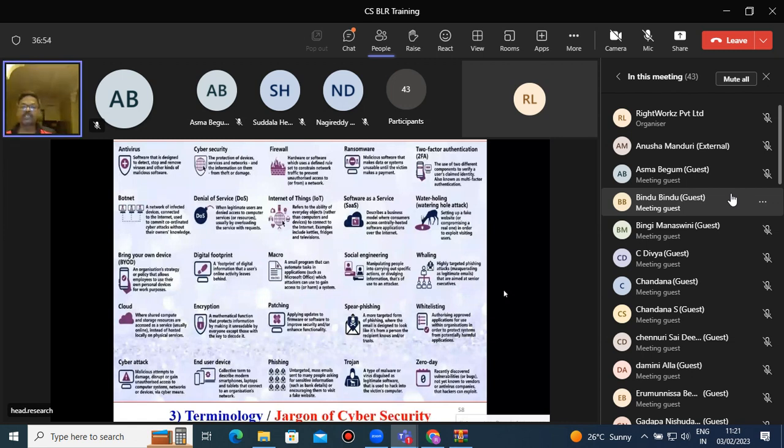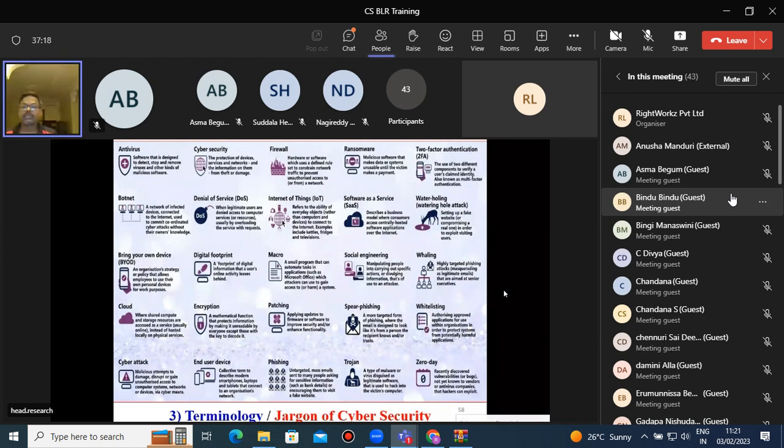Spear phishing, a more targeted form of phishing, where the email is designed to look like it's from a person the recipient knows and trusts. That is called spear phishing.